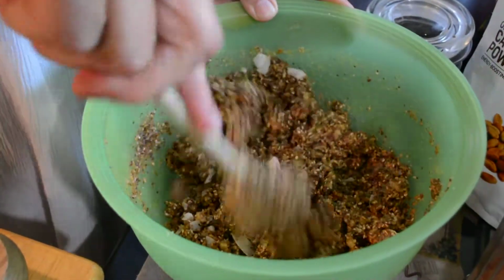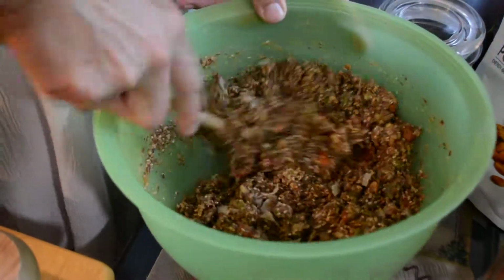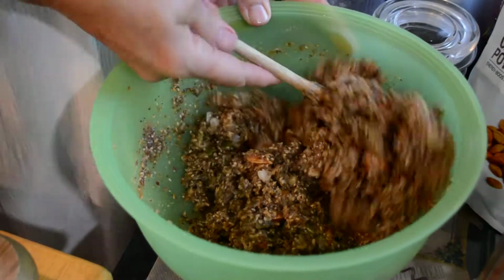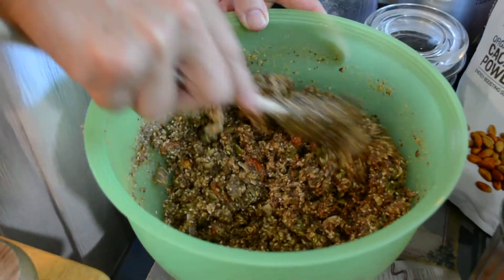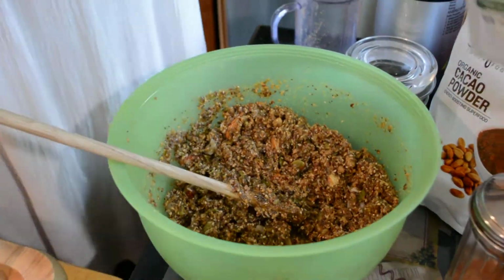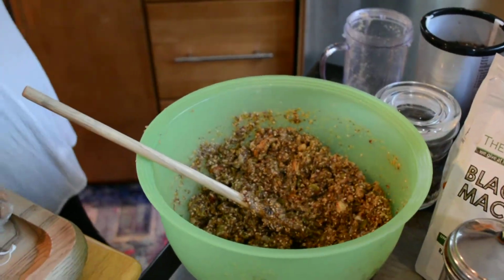But, you know, you do it with your taste. The flax seeds and sesame seeds, those are all just really good for you, and the pumpkin seeds. But if you don't like coconut flakes, you can do something different. Again, our almonds didn't break down too much, but we're just trying to videotape this, so I'm not going to worry about them right now.